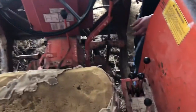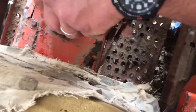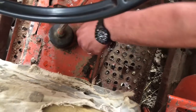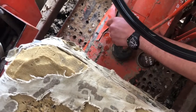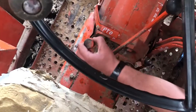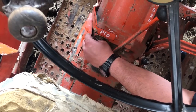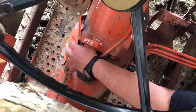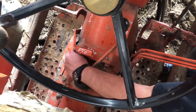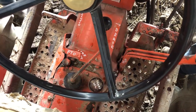Real quick, that's the transmission oil dipstick, and you have it clearly labeled. And this is the hydraulic fluid dipstick right here. Okay. I didn't know that. Normally, you want to make sure your loader, all your cylinders, are collapsed, and check the fluid level then. Actually, it should be down. I know where it's supposed to be from experience.